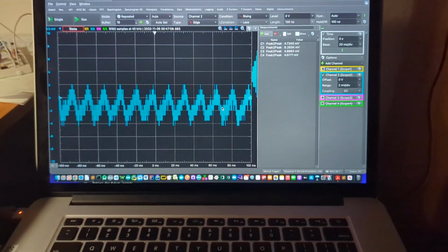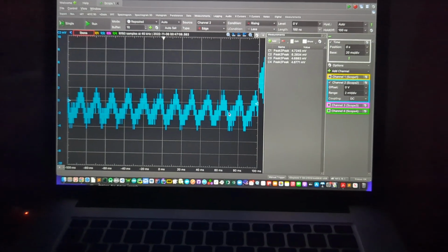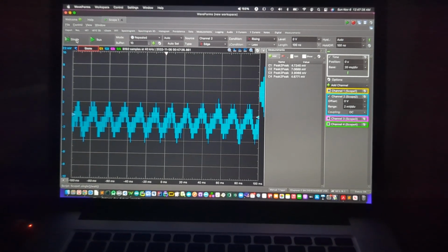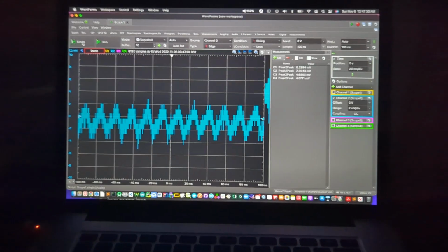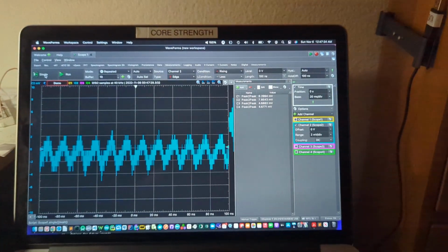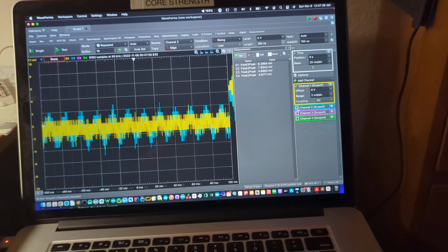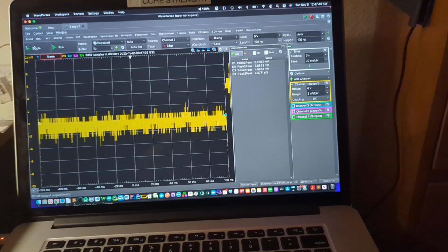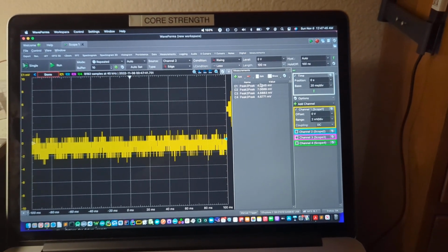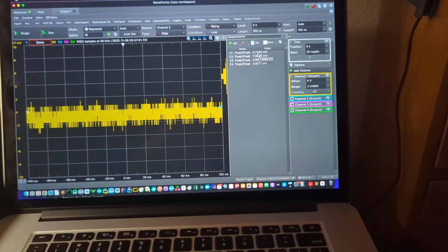And if I shut one more light off that's in the room, we got all the lights off basically. This doesn't seem to make any difference. No, doesn't really make any difference. Going back to channel 1, which is the grounded shielded cable, and running a single on that. And now we're down to, well, it's 5 millivolts peak to peak. I think that's the absolute minimum for this system.